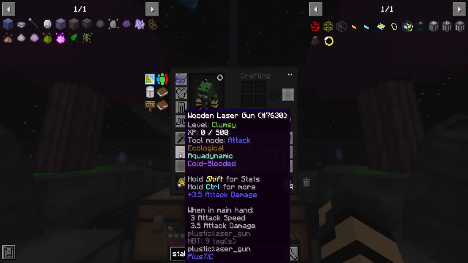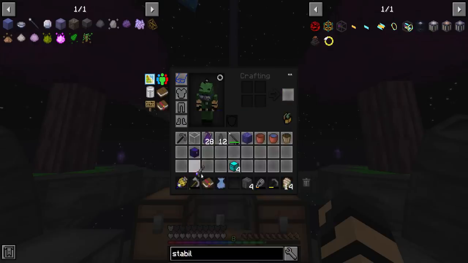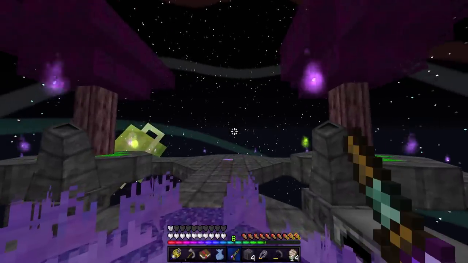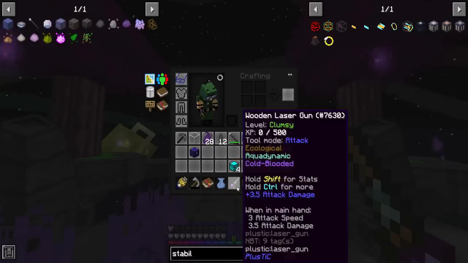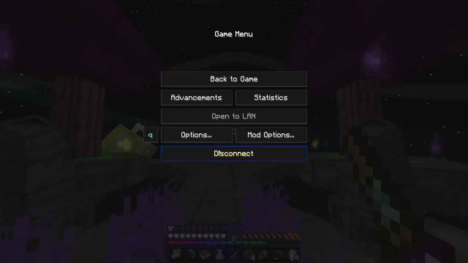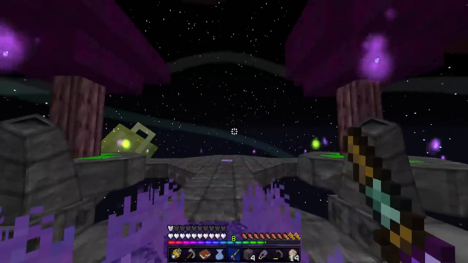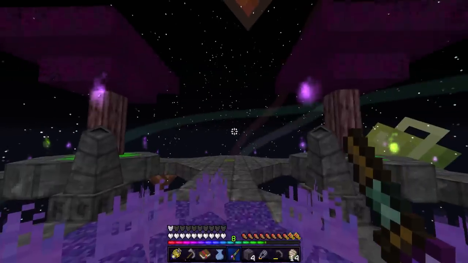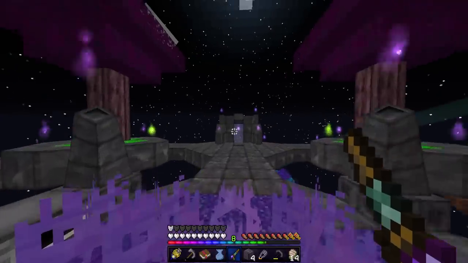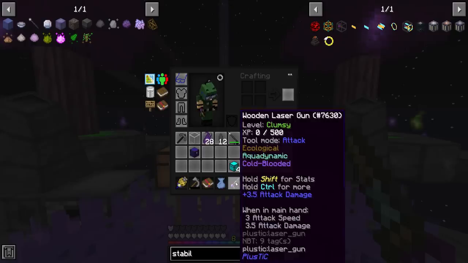Does that have any charge on it? Durability 60 out of 60. Can I use that? No, it's fully charged. Okay, what are the controls for the Tinker laser gun? There isn't one. I forgot. You need to have a target in order to shoot it. So I'd actually have to have an entity to be able to, like, pew-pew away at this thing. So I might keep that with me.